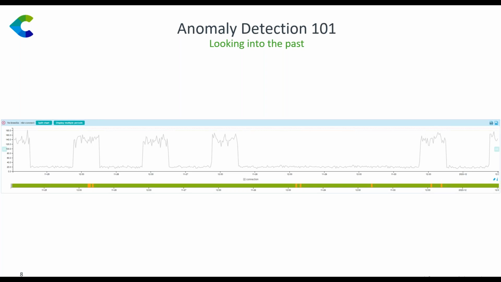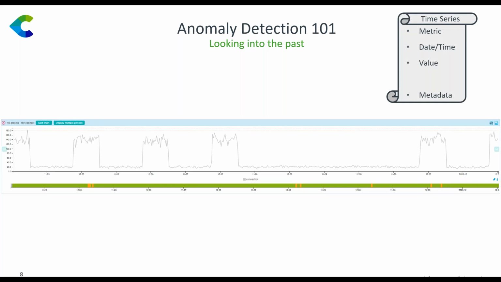And so I grabbed, for instance, this metric. In our case, I'm just using the number of connections on a firewall in Brazil as an example. So starting off, we need to redefine exactly what tools we are working with. In our domain, which is monitoring, we are mainly using time series. This figure I'm showing is a representation of three main things. A metric, which, as I said, is the number of connections on the Brasilia firewall.